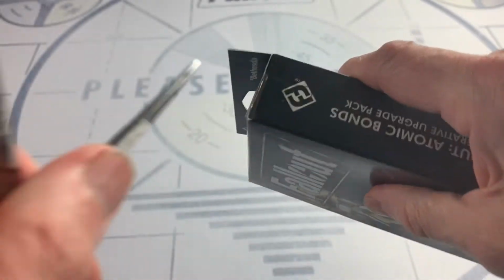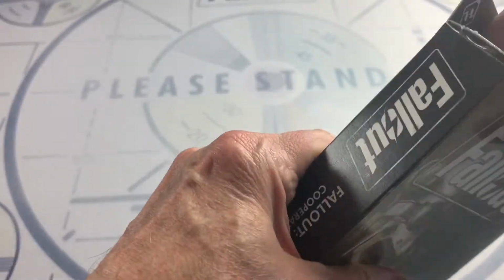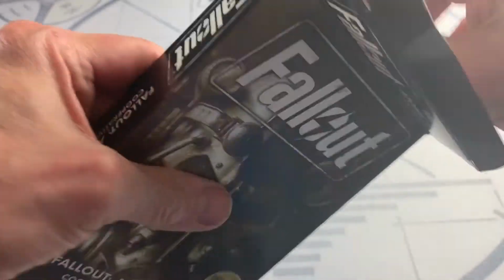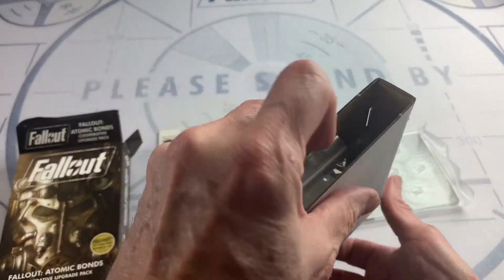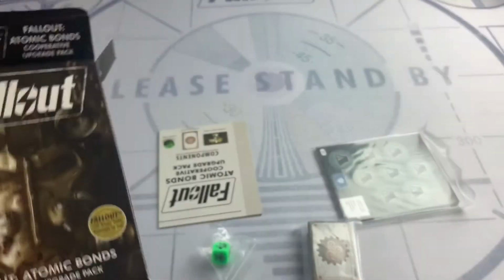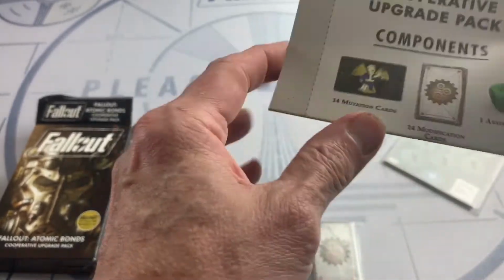Little tablets. All right. Here are instructions. Card or die and empty. That is it. All right, we got our new rules here.